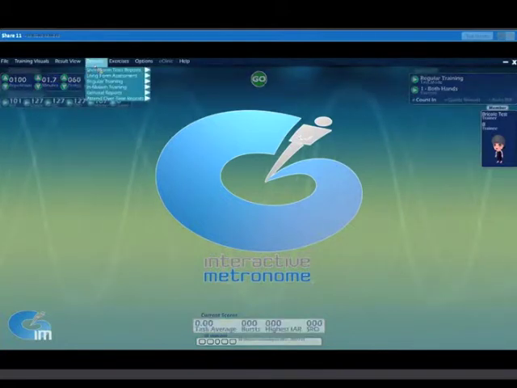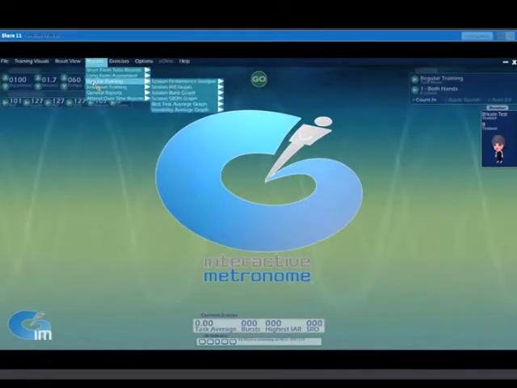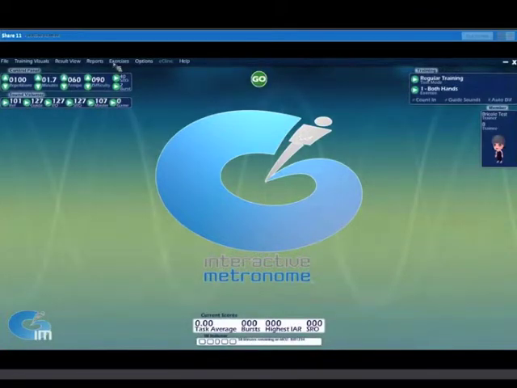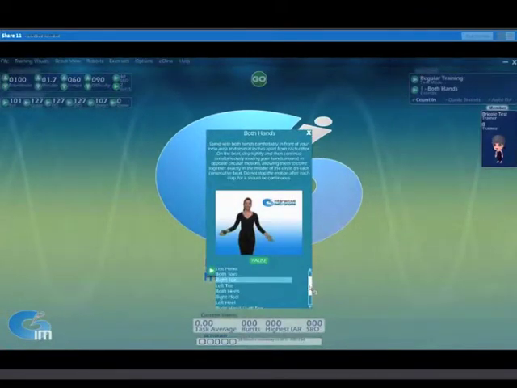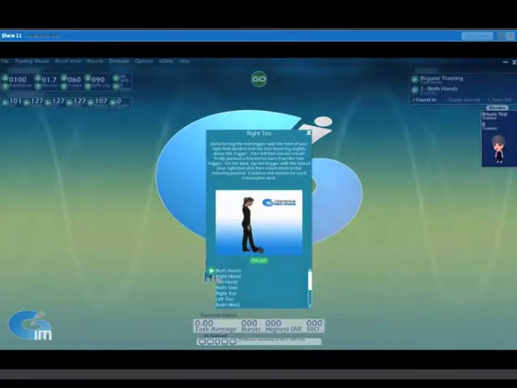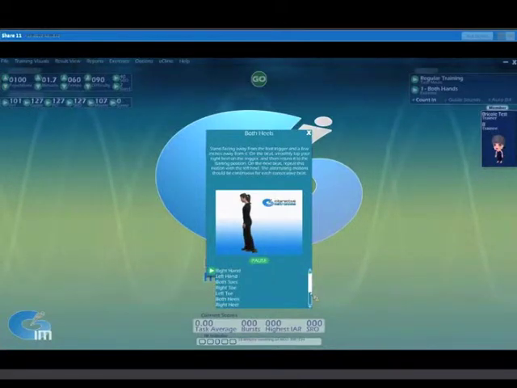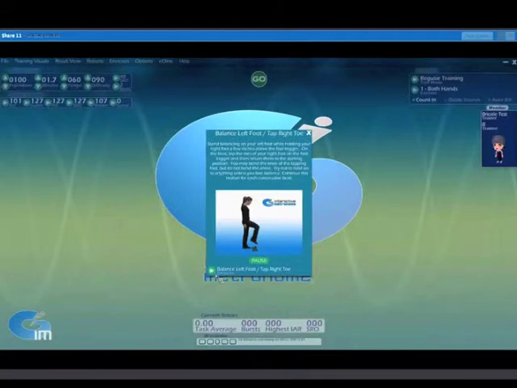The reports button gives you feedback on all of the reports that your client has trained. So you can get general reports: how many minutes, total minutes, session reps, total reps. You can also print all of the reports. The exercises shows you all of the pre-programmed exercises on the long form. And you just go through and you look at those exercises. That's a very nice visual not only for yourself but for your clients.